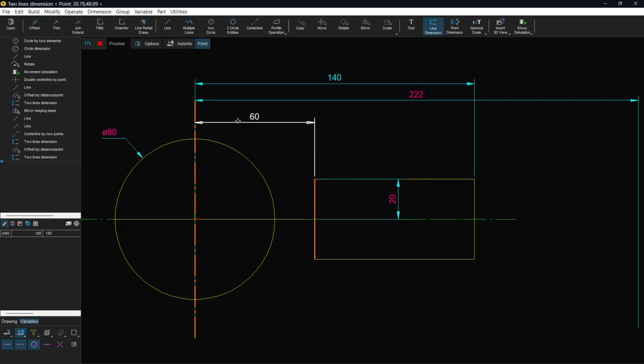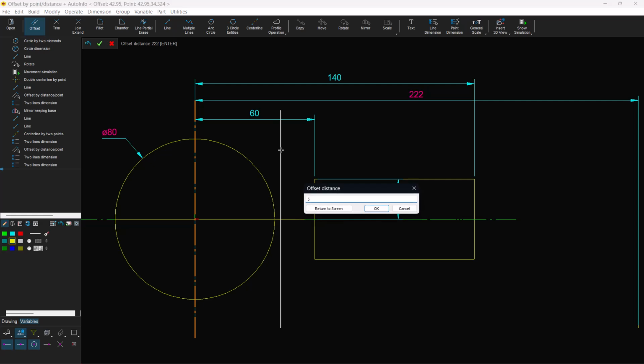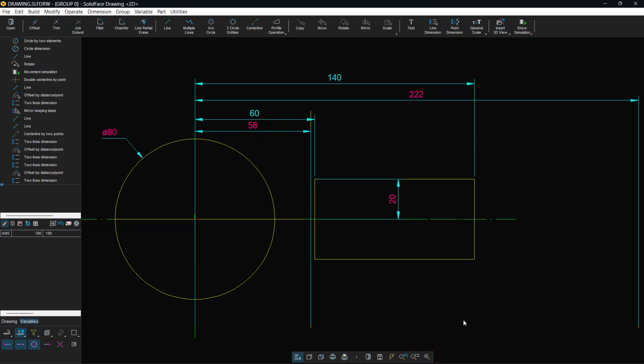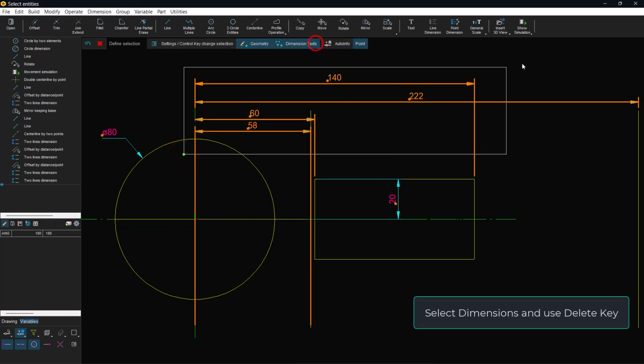Create a dimension. Canceling dimensions.